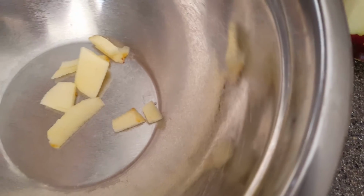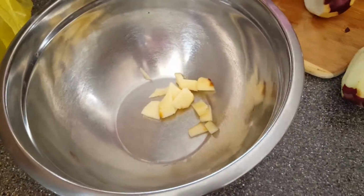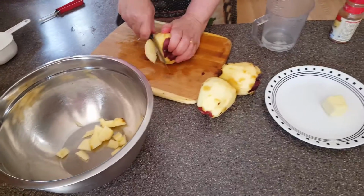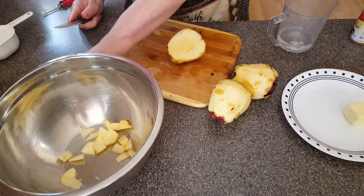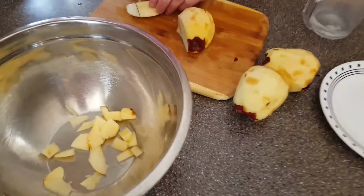Okay, little small pieces. We don't want to have different sizes. Yeah, this one's a little too big here. Cut this one up a little bit. I'm using my cutting board. Okay. Yeah, here we go. I'm using about 3 apples, delicious apples. Delicious apples are really great for making certain things.